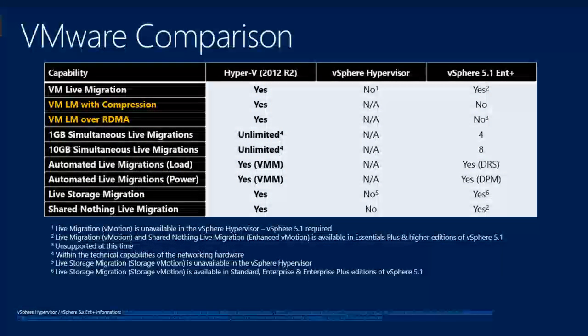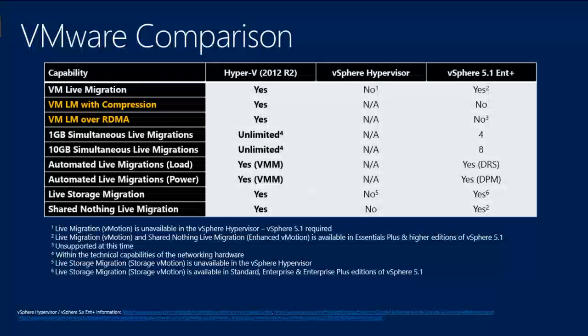Now, if we start to look at what VMware are doing in this space, live migration, yeah, across the board, VMware pioneered the technology back in one of the previous virtual infrastructure versions, ages ago. But with compression and RDMA, which is coming in 2012 R2, we're really pushing forward with new innovation in this area to help you be able to live migrate faster. If faster isn't an issue, if you just think, I'd just like to be able to live migrate for free, well, it's in there, Hyper-V, it's no charge, it's part of the OS.